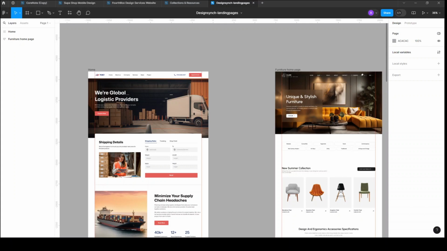Figma is a very powerful tool. There are other tools that you can use to design interfaces for websites and apps, like Adobe XD and Sketch.